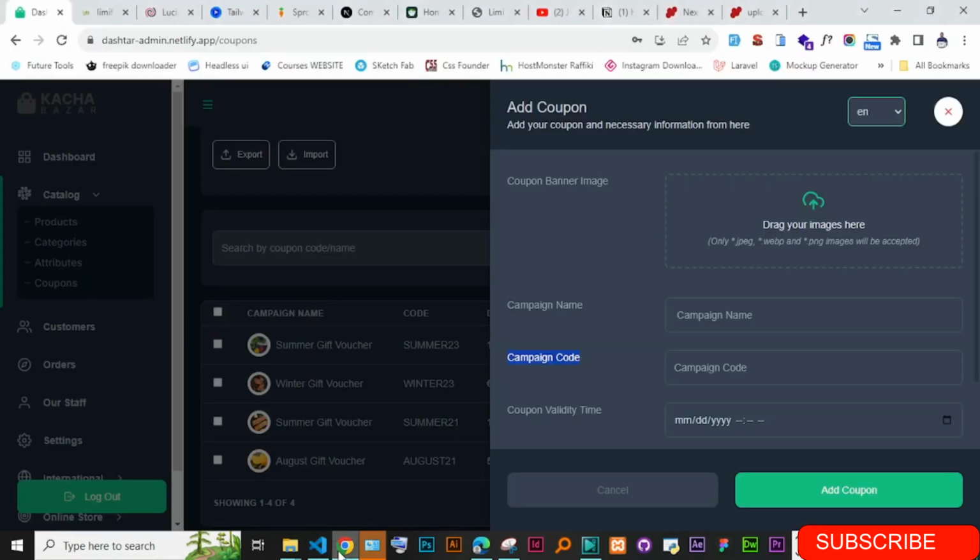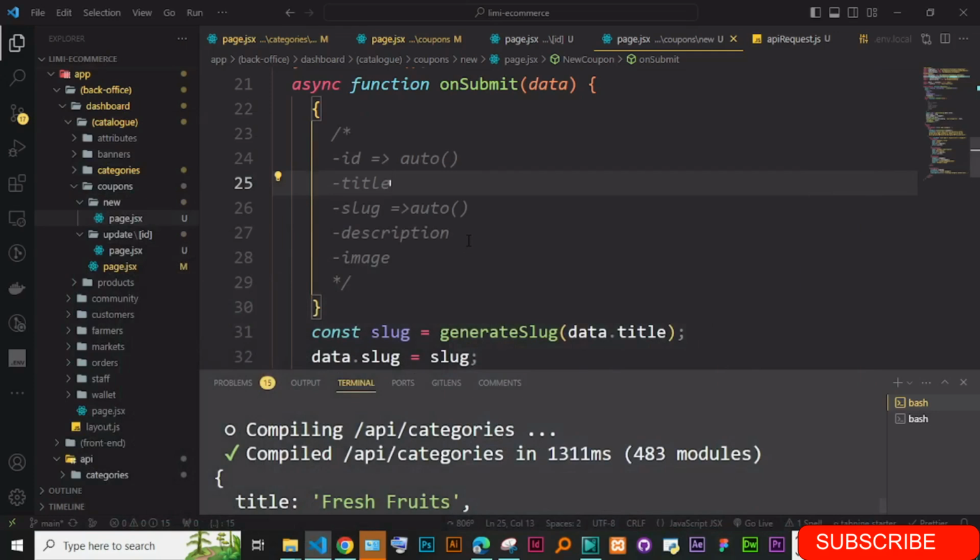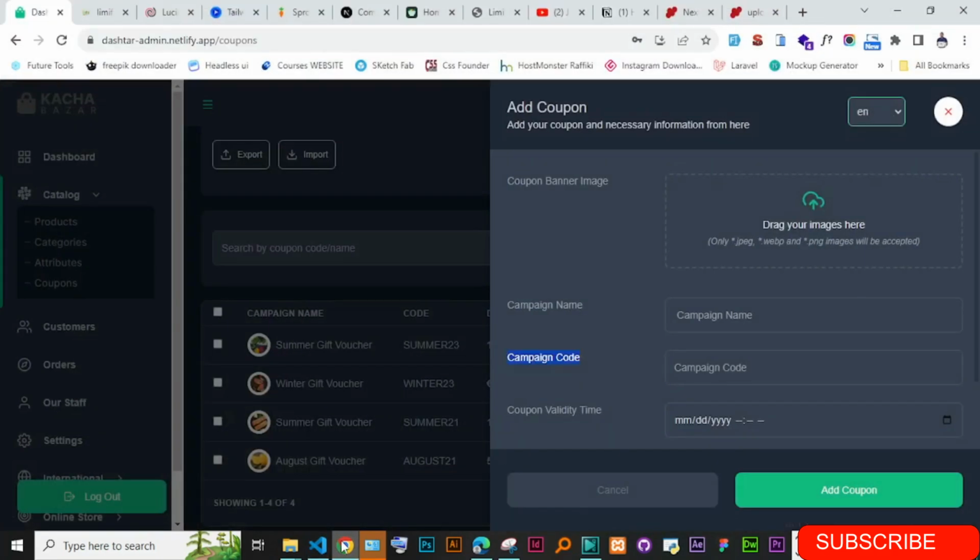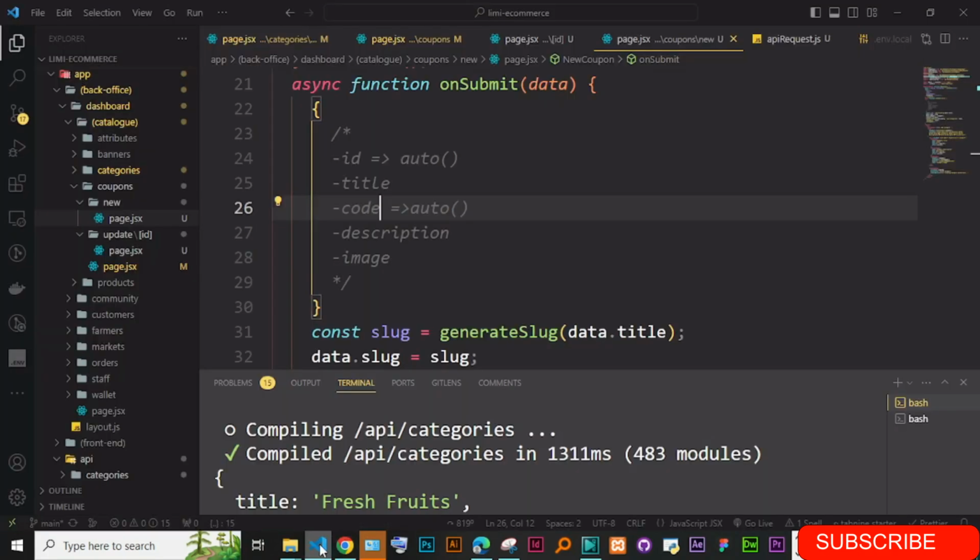Okay, and then now the code. So we have the code, which should also be auto-generated. Okay, and then we have this coupon validity date.